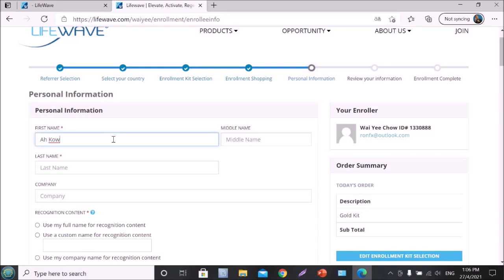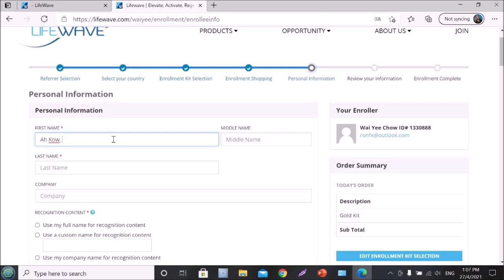Now, please do not put... Malaysians and a lot of Chinese have got a Christian name. If your Christian name or your English name is not in your national IC, please do not type it in, all right? You have to follow your registered name on your national ID. If there is an English name, you put a comma, then you type your English name.